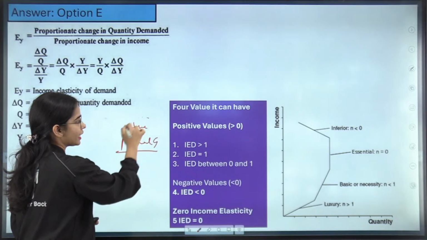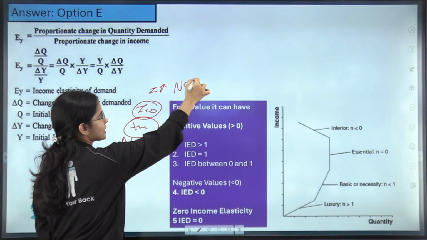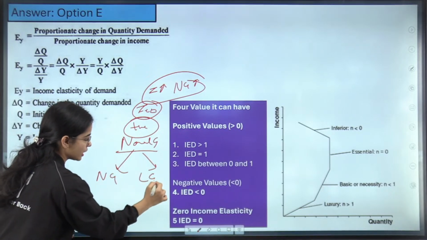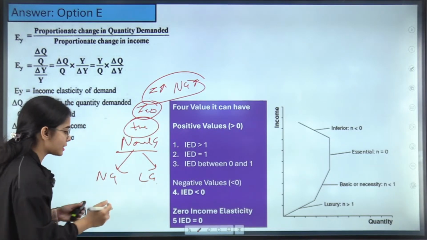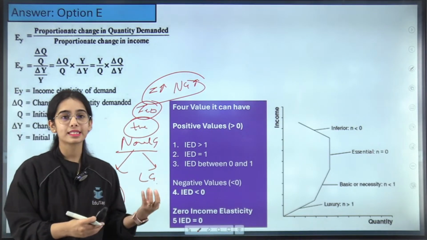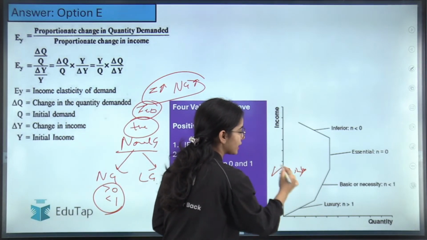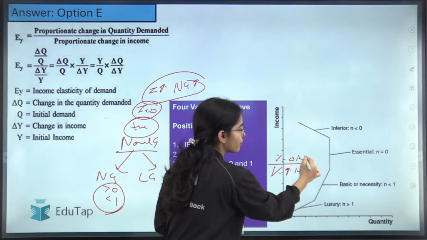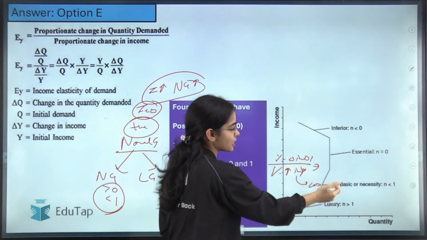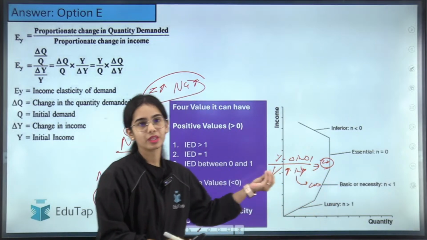there is positive income elasticity of demand. That means when the income is increasing, the demand for normal goods is increasing. Now normal goods are of two types, necessary goods and luxury goods. If the income elasticity of demand is greater than 0 but less than 1, that is a necessary good. Less than 1 means that with the percentage increase in income, there is a percentage increase in demand but by a lesser proportion. For example, income is increasing by 10%, and the demand for the necessary good is only increasing by 1%, so that is 0.1.